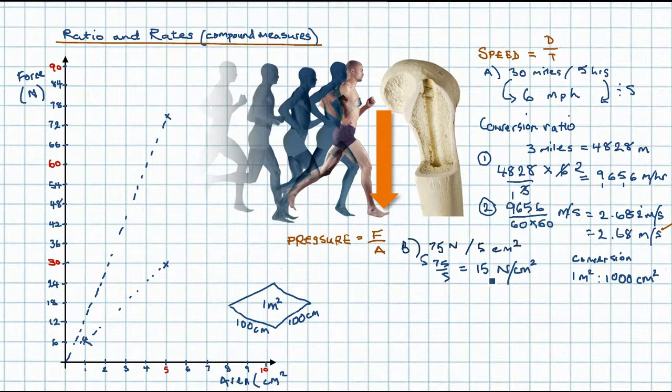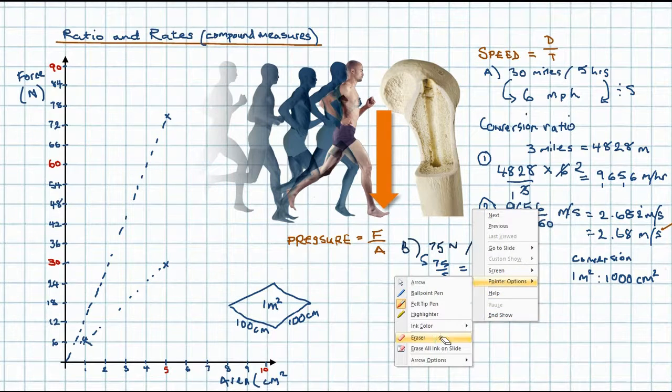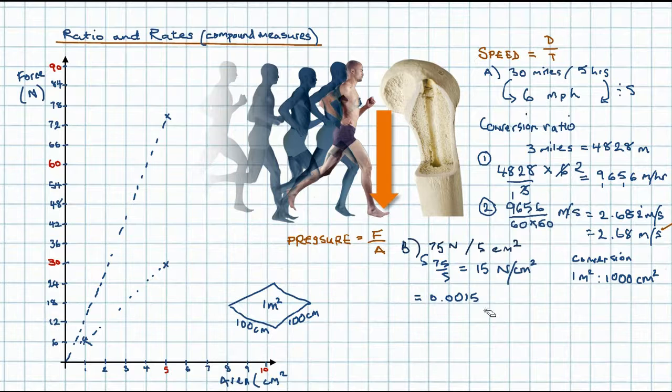Okay, so now we're going to divide this 15 by 1,000, giving us 0.0. Have I got that right? Yeah, 15. And just to check that you do have that right, you've got to move the decimal point 4 places. If you move it 4 places to the right, 2, 3, 4, you end up at 15. So it's a good idea to do that check to make sure you haven't put in an extra 0, and you've got that correct.